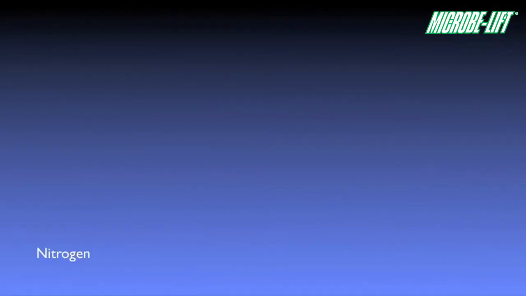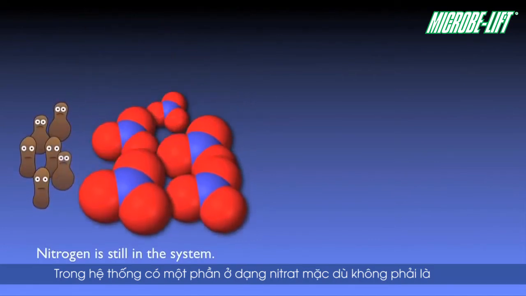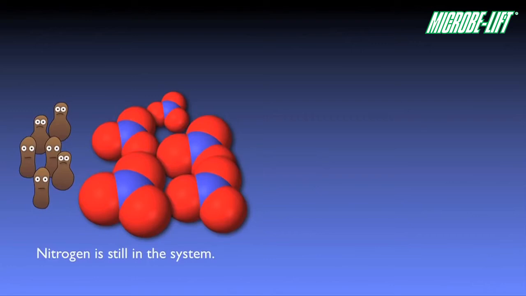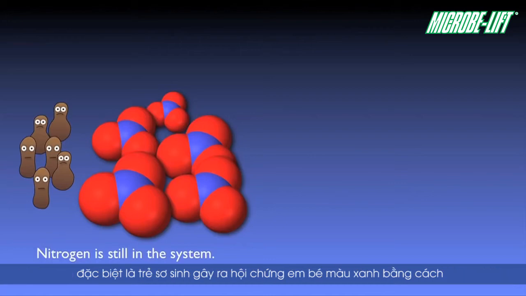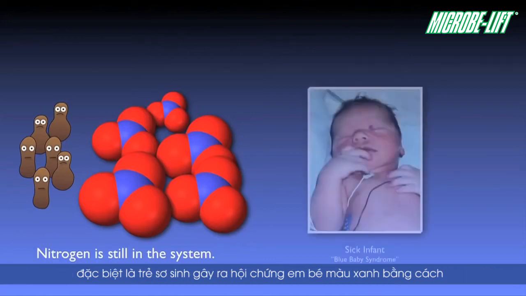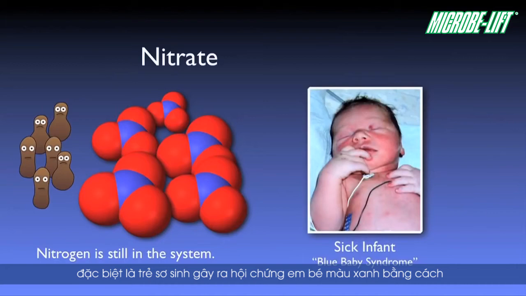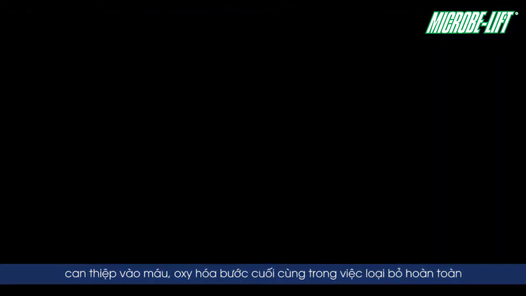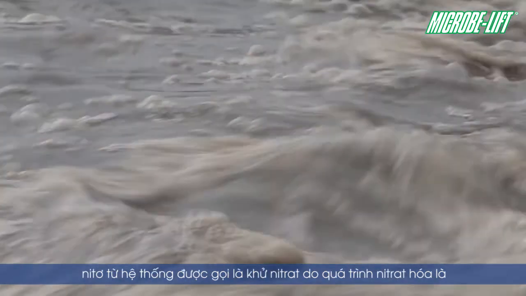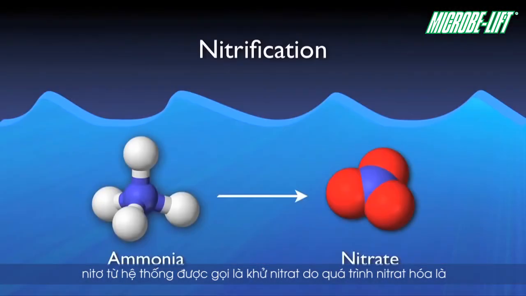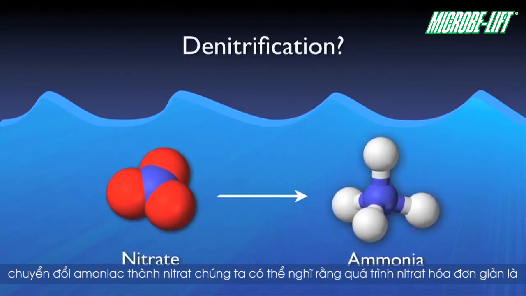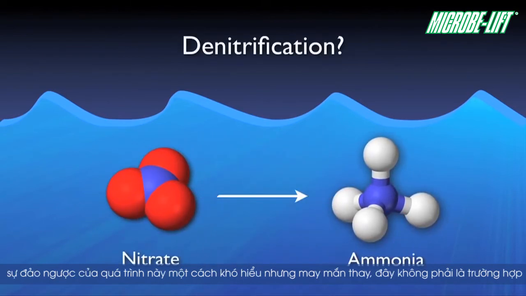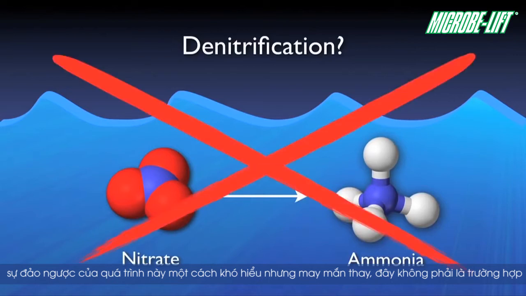After nitrification, the nitrogen is still in the system, mostly as part of the bugs and in the form of nitrate. Though not as toxic as ammonia, nitrates can still contribute to eutrophication, and if released into a source supplying drinking water, can endanger human populations — specifically infants — causing what is known as blue baby syndrome by interfering with blood oxygenation. The final step in completely removing nitrogen from the system is called denitrification. Since nitrification is converting ammonia to nitrate, one could think that denitrification is simply the reversal of this process. Confusingly, yet fortunately, this is not the case.